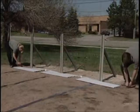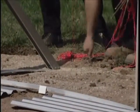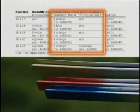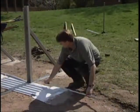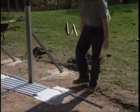Now remove all the strings and pegs in preparation for adding the remaining base rails and base plates, but leave the wooden stakes in place for now. Locate the transition rails. These are color-coded or identified by part number specifically for your pool size. The transition rails are the first rails that attach to the buttress verticals on the round ends of the pool.